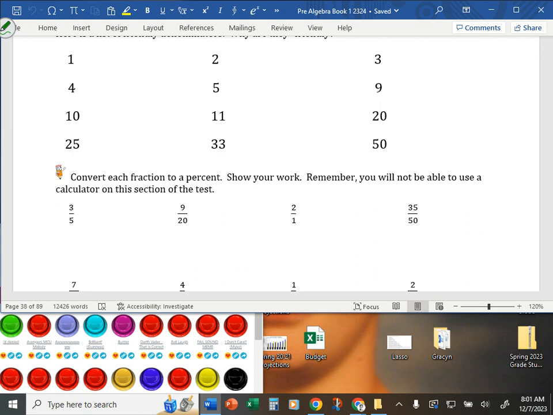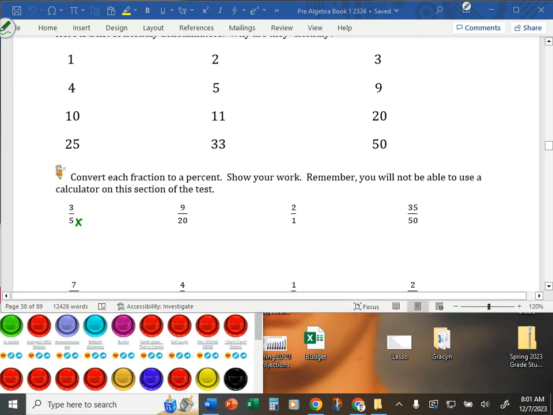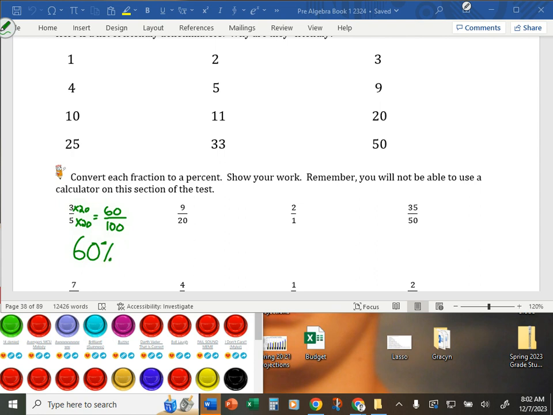Every denominator that you see here can be turned into 100 or close enough that we're going to count it. So for this one, multiply the 5 by 20. That gives you a denominator of 100. That's what we want. And what's our numerator going to be then? 60, because whatever you do to the denominator, you have to do the numerator as well. So we get 60 over 100. Aiden, what is this going to be as a percentage? 60%. You got it.